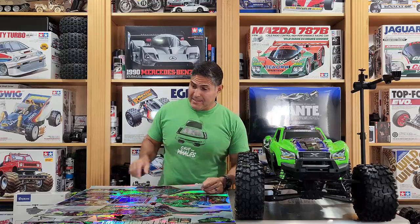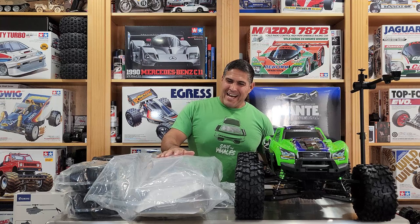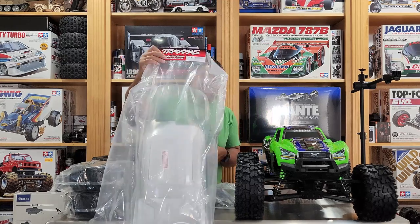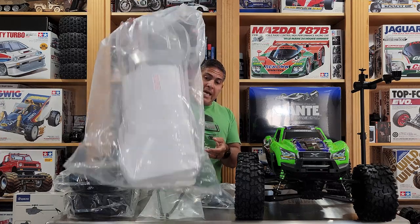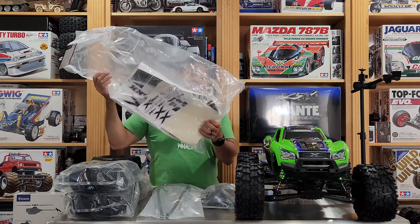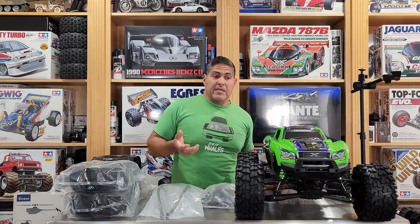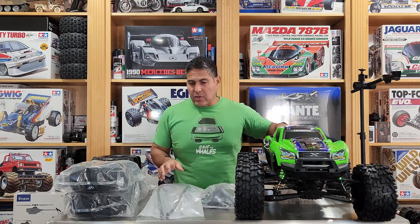Okay, let's go over the parts list. This big pile of parts is what we need to do this project. We have a brand new stock clear body, that is part number 7711. It comes with nothing — no brackets, no retainers, nothing. So if you want to have a display body and a body for bashing, you're going to have to buy all your brackets separately. That's what I did.